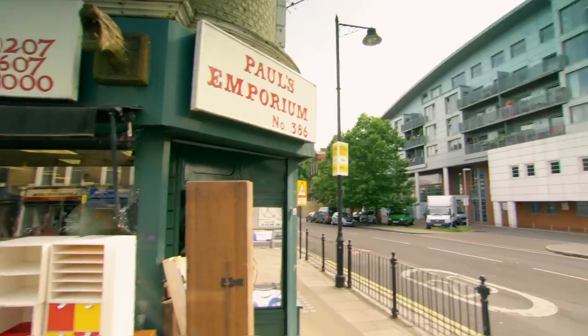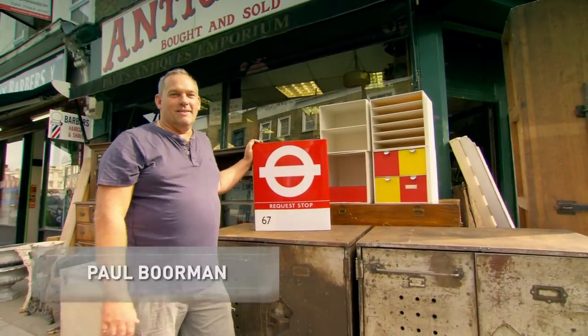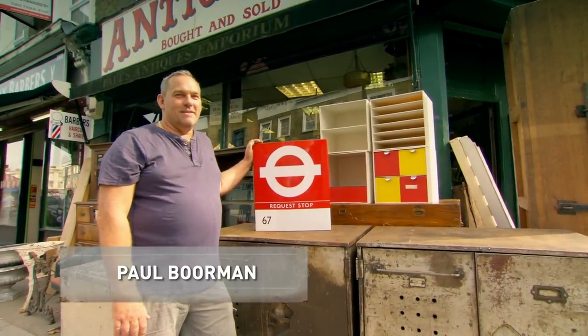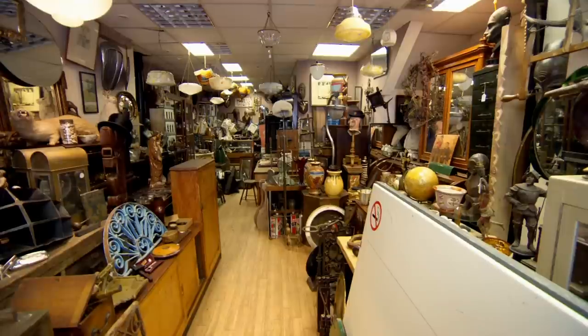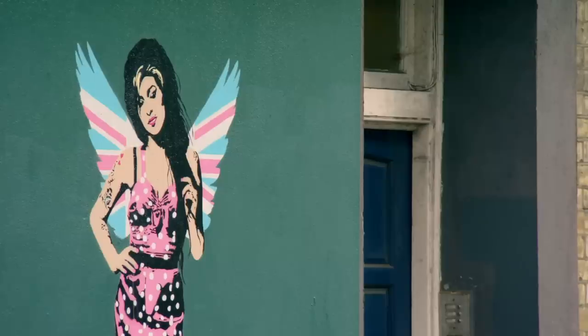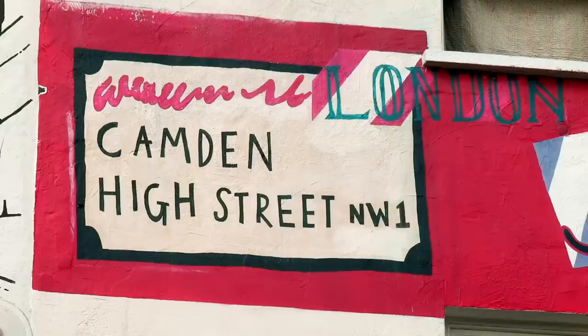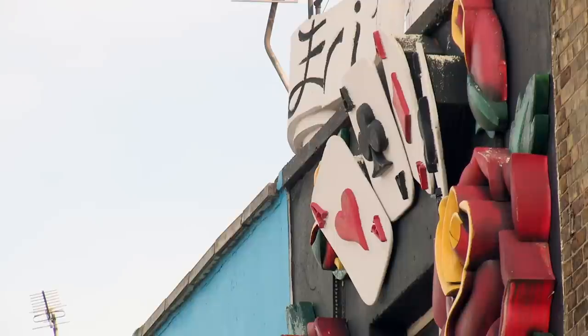For 13 years, Paul Borman has run the Emporium and has collected bric-a-brac since he was a child. My grandfather was in charge of the tip. He had to bring the odd interesting thing home, like a three-legged tortoise or a piano. We used to chop pianos up and put them on the fire. It is such a mixed area here — people with quite expensive lifestyles down to people with very inexpensive lifestyles, and that's what I love about being here.